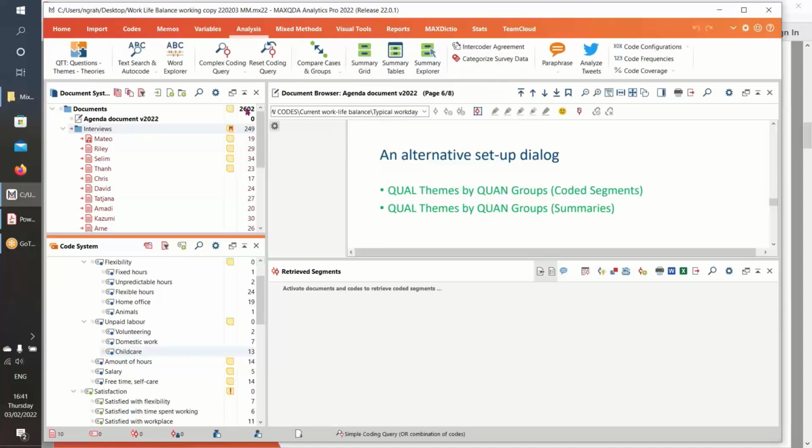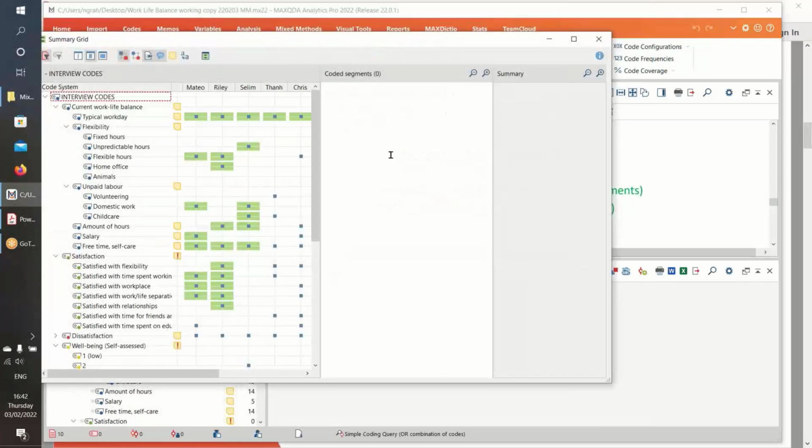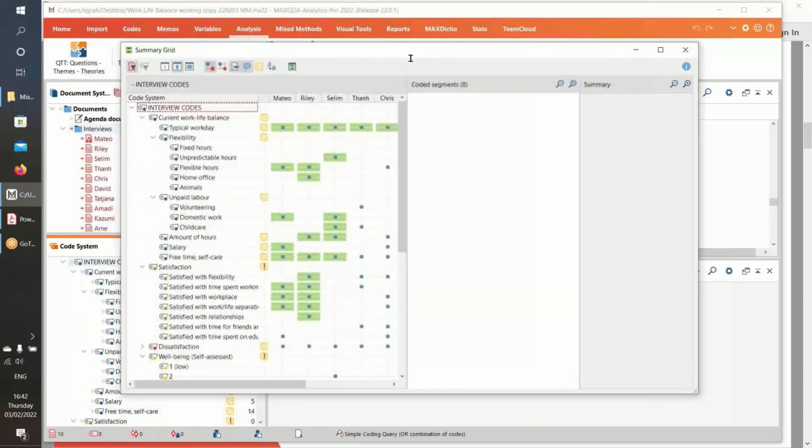And for this, you need to be aware that there is the possibility in MAXQDA, under the analysis menu, of summarizing your data. Now, this sometimes puzzles people, what's going on with summaries. Well, if I just open up the summary grid, this is the first step in summarizing your data. You have to code your data fully, or you at least get some coding done, and then you can open up this summary grid. By activation, you can limit the rows and columns and so on.